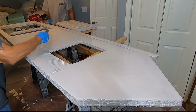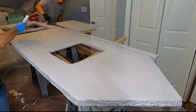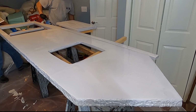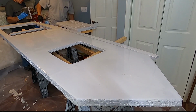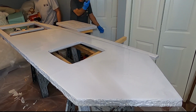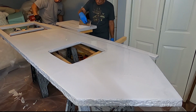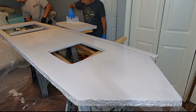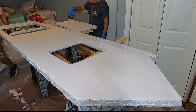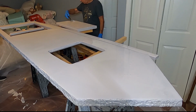For this build here, like I mentioned earlier, this was going to be a countertop for a bar outside. So I made sure on the insides I spread the epoxy on the inside edges, just to protect this thing. I know it's going to be outside, it's going to be receiving humidity and a little bit of weather, so I wanted to get this thing as sealed as I could. I don't think I wanted to epoxy both sides, but I just don't think that's realistic, so that's why I did the polyacrylic on the other side.